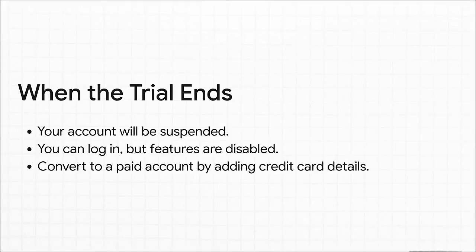You also get 30 days to explore. Now, here's the key thing to remember. Your trial ends after 30 days, or when you've used up that $400 in credits, whichever one happens first. So just keep that in mind. So what happens when the trial ends? Are you going to get a surprise bill? Absolutely not. Your account just gets suspended. That's it. You can still log in and look around, but you can't run anything. If you want to keep going, you have to actively choose to add a credit card. It's totally in your hands.